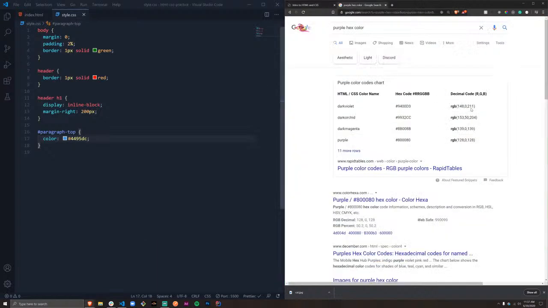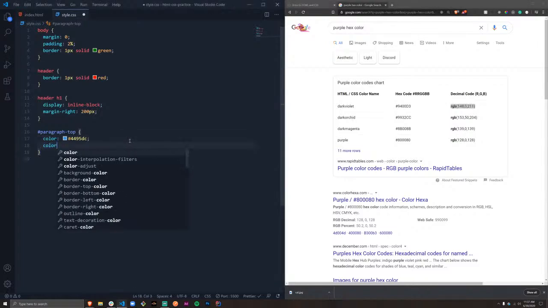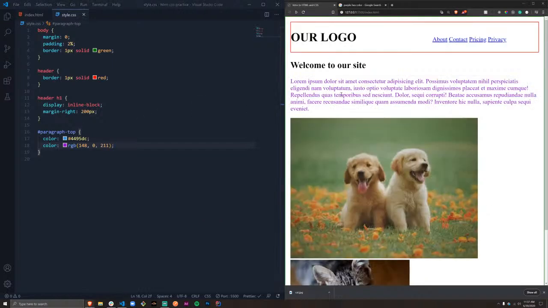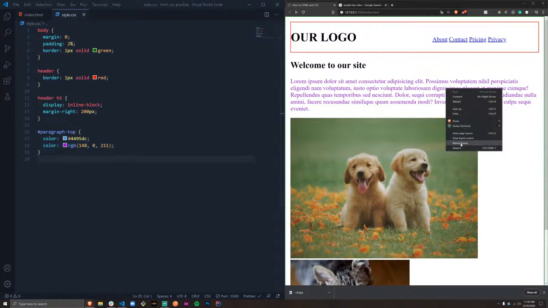Something you might find is, if we take this one and declare this again as an RGB version, you know what's going to show up? The purple, because this one was the last one to be declared. It starts here, sets the color to that, goes to the next line, and it re-changes it.